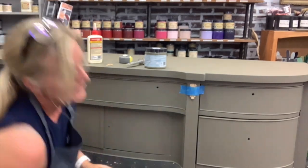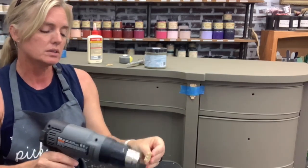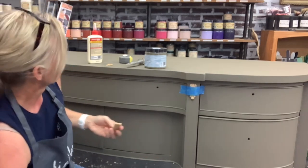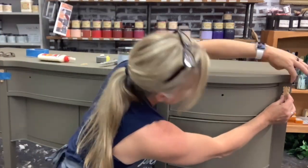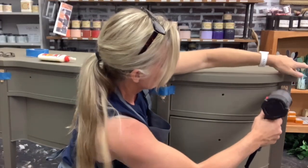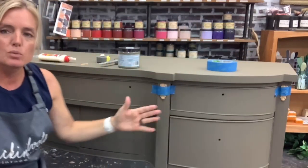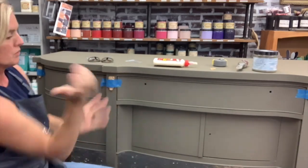If I didn't heat it up first I could still glue it on, but it won't be 100% flat. I always like to make sure they're heated nice so they're pliable and fit the surface — though my surface is flat so it makes it easier. I'll put a little bit of glue on, hold it for a second, and put a little bit of tape to hold it. If it's easier, you can absolutely lay your piece down flat so the would-you-bend stays on without needing blue tape.